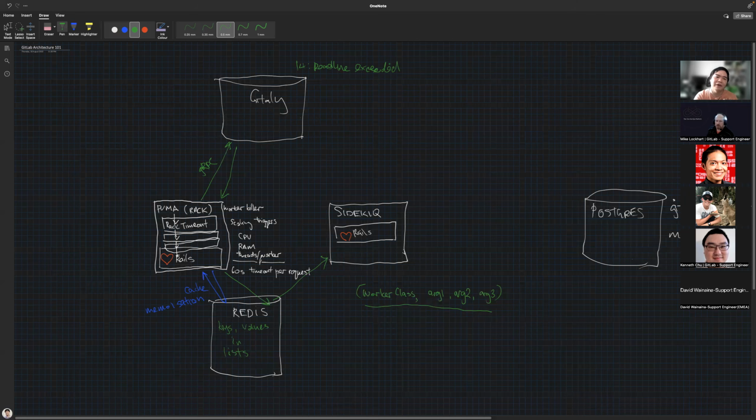Again, this is all designed to prevent a situation where a long-running operation holds up the Puma server from serving more requests. Someone correct me if I'm wrong here. If I remember correctly, the timeout actually happens on the Puma side. So when you see deadline exceeded, it actually happens on Puma. But Gitaly in the background still runs the command.